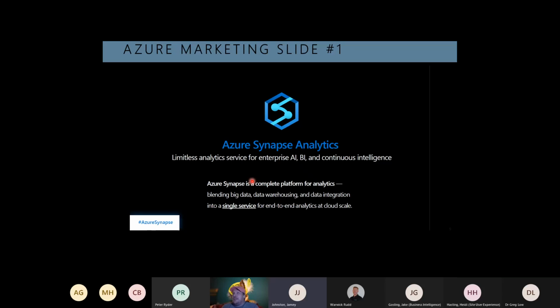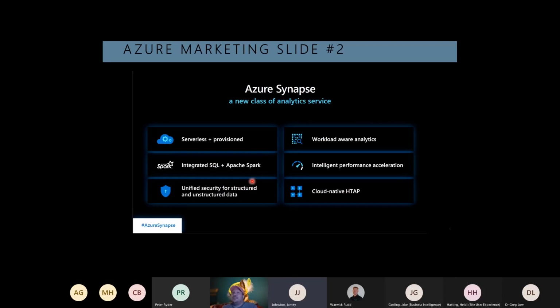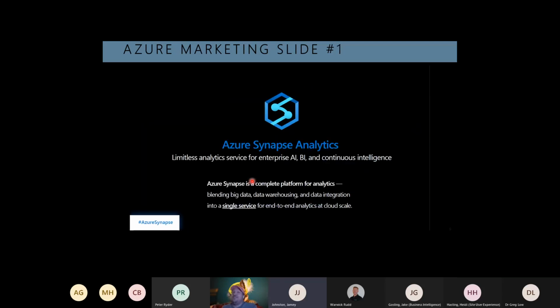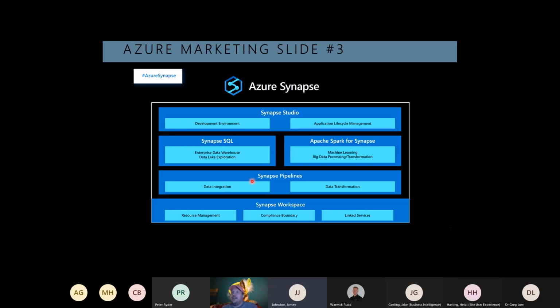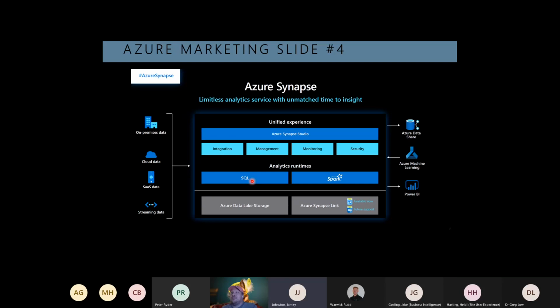And then Azure Marketing slide 1, Azure Marketing slide 2. I was just putting those in for fun. I was going through the slide decks I had, and this is one that I had from Microsoft. I kind of talked about all this already, but I just put them in using the slide deck, just so if you wanted to see some stuff there.